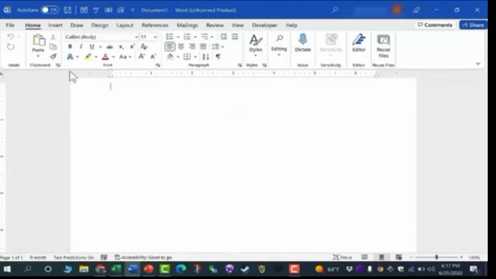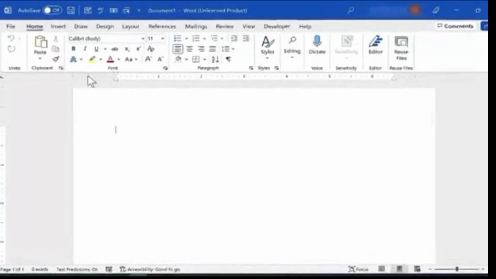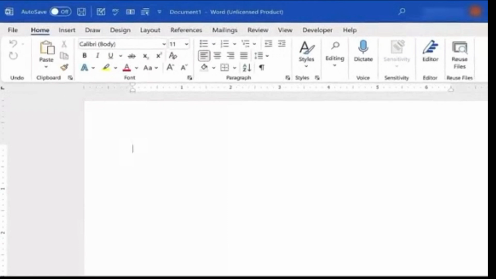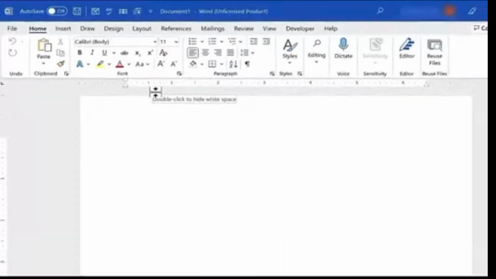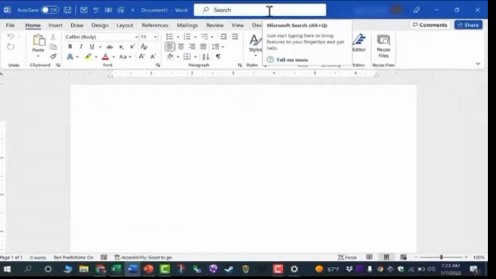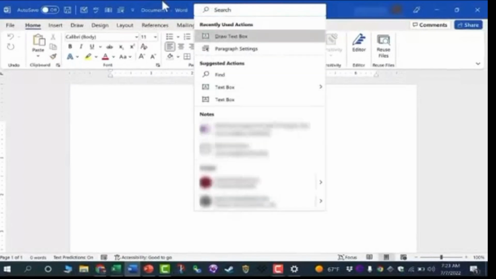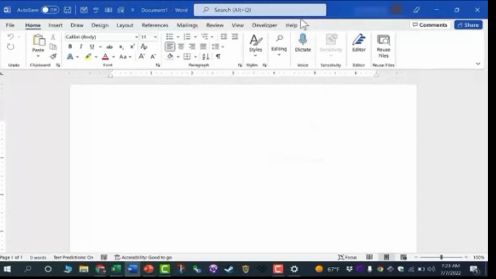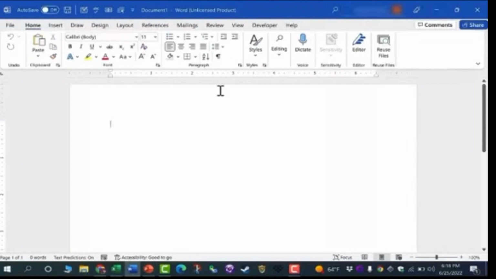One other layout feature in Microsoft Word that I want to point out is rulers. Directly above my document, I have a horizontal ruler across the top. This helps me to understand, in terms of inches or centimeters, how physically wide the document will be when printed. And I have a vertical ruler as well. These rulers are also useful in other ways, and you can learn more about those in my other videos. We also have a search bar here at the top, and I can click in that search bar and do a search for Microsoft Word features, options, and also for help topics. So that could be very useful. So those are the most important and most common layout features in Microsoft Word. Let's now look at how to create a new blank document in Word.